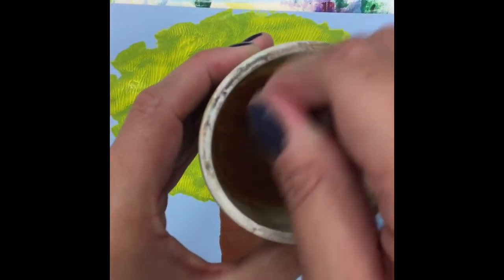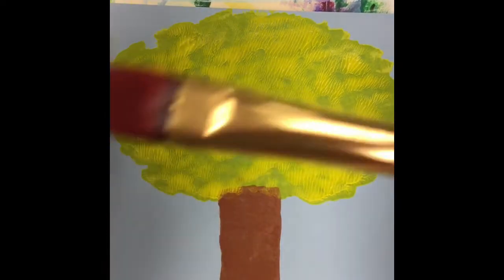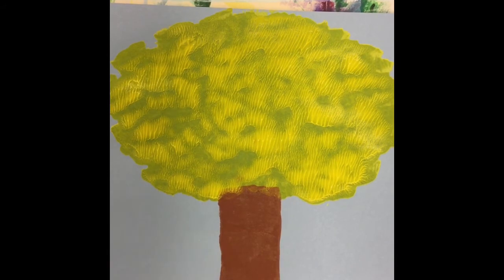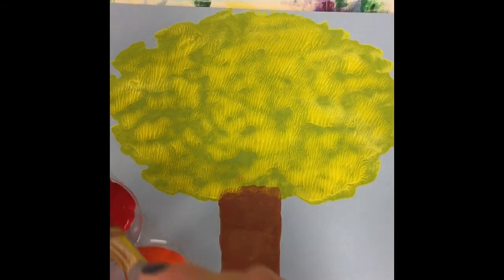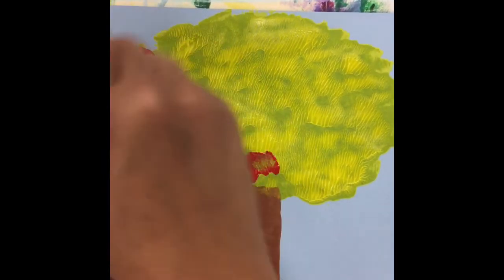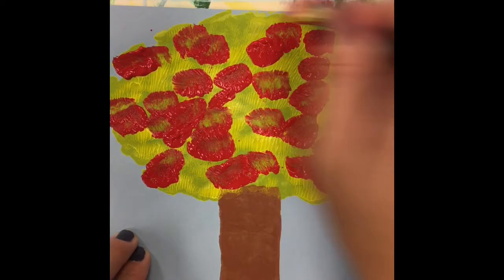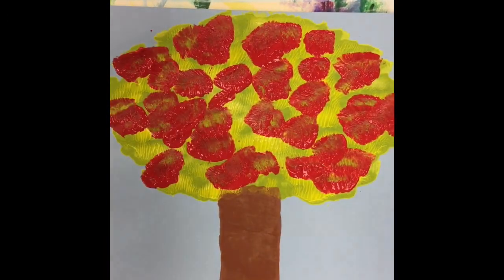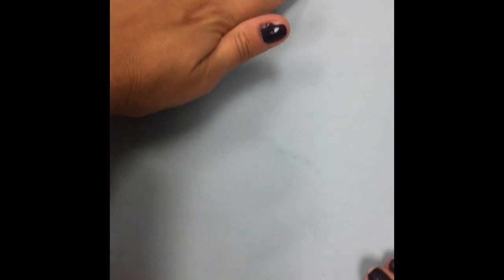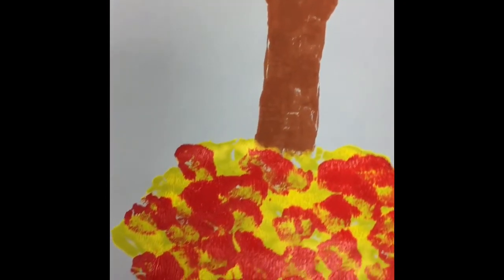Let's rinse our brush — rub those bristles on the bottom gently, careful not to splash, wipe off the bristles, and dry off the paintbrush. Next color we're going to do is some red. I'm going to dip my brush in red but I don't have to fill in the whole space — I might do just a few spots, because if I cover the whole thing in red I'll lose my yellow and I don't want that. Now we fold it in half again, give a light back rub, and unfold. There's our red and yellow and their reflection.